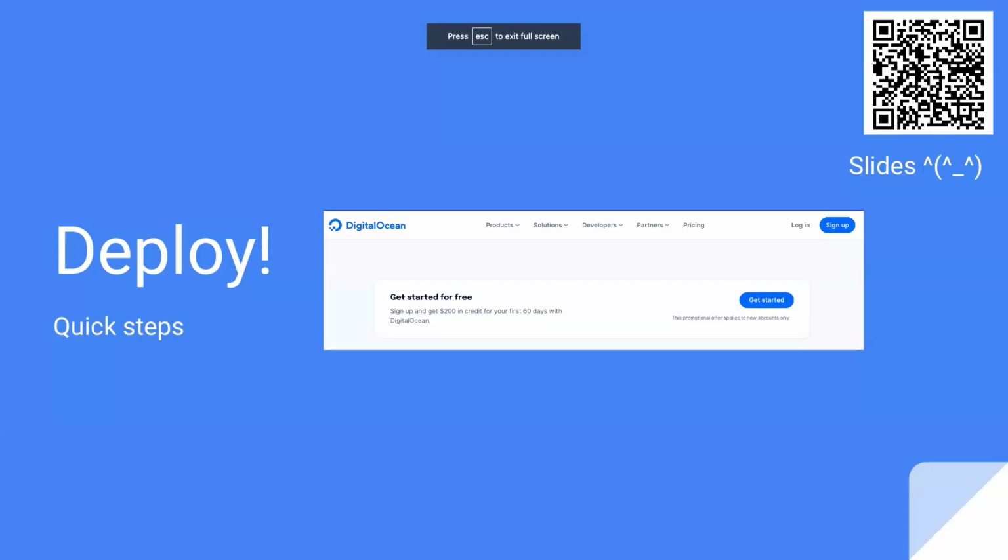One host for deployment that is called DigitalOcean. DigitalOcean is a little bit like Heroku in terms of simplicity. There are lots of other deployment platforms out there, AWS, Azure, Netlify. But from an educational perspective, DigitalOcean is an excellent choice for beginners. We'll start with DigitalOcean.